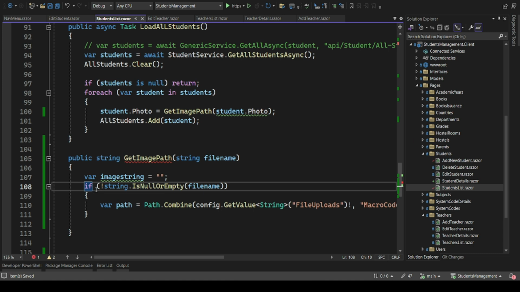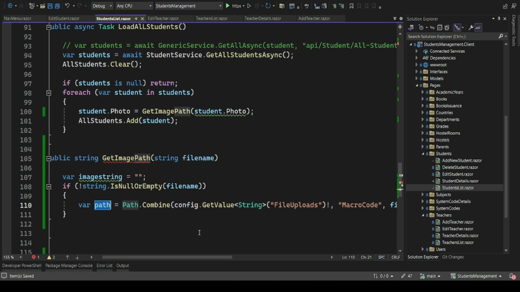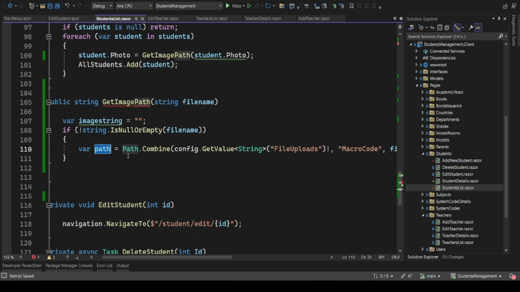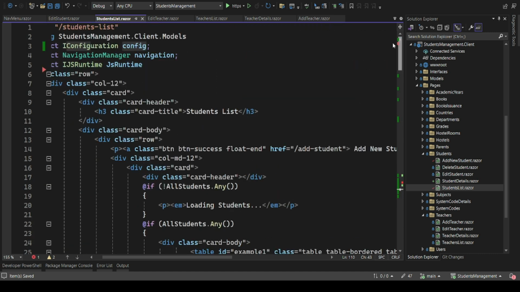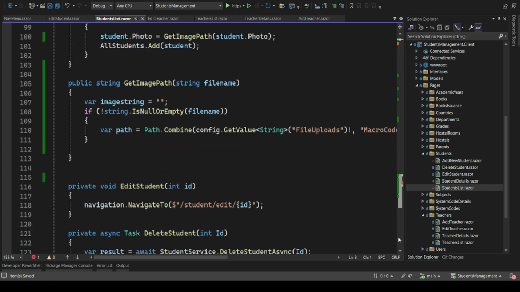Then I'm going to say if string dot is null or empty file name, which is our file name here. If it's not empty, then I want to get the path of our image. So I'm going to do path.combine, then config. You remember this config that we have here. This is the config. I've injected it there.